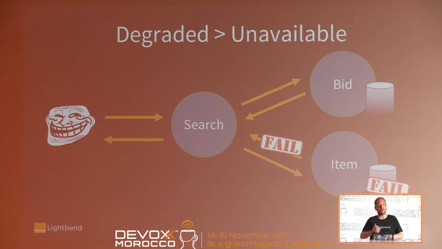At the search service level, we can decide if we want to return a complete failure, in the vein of centralized applications, and just let the user know there's nothing to see right now because something failed, or if we actually still want to return the bidding information for that particular item. Even if we can't see the nice picture and the description for the very moment as part of the web page, we might still be interested in the actual bidding that's going on. So that's a business decision, more or less.